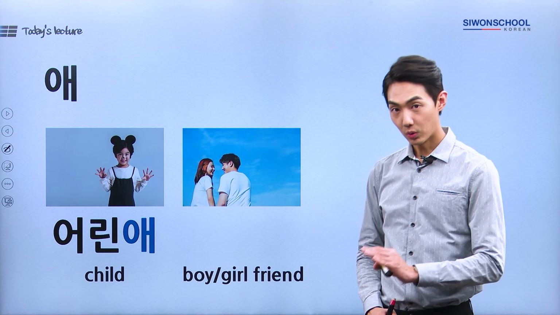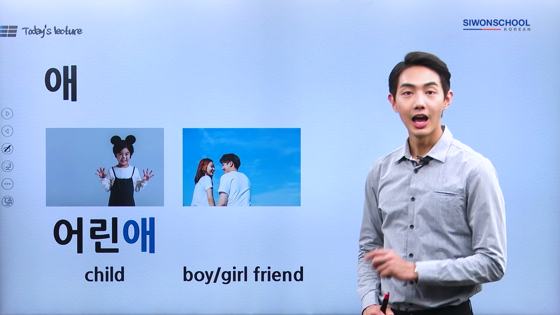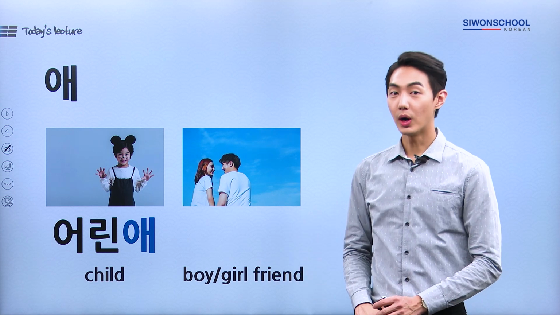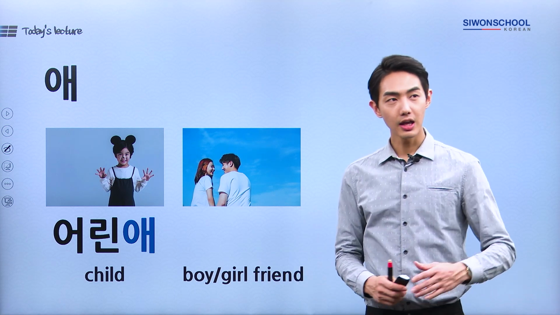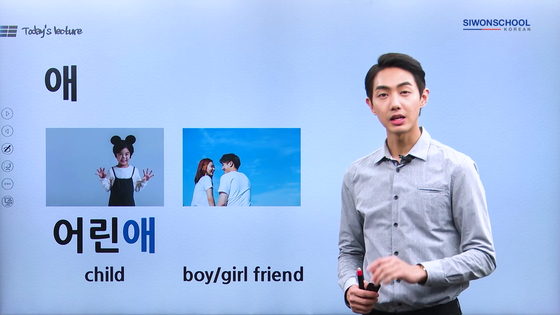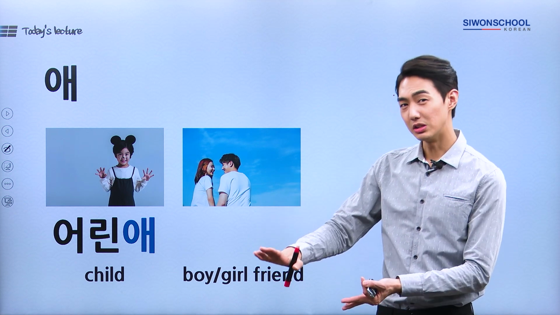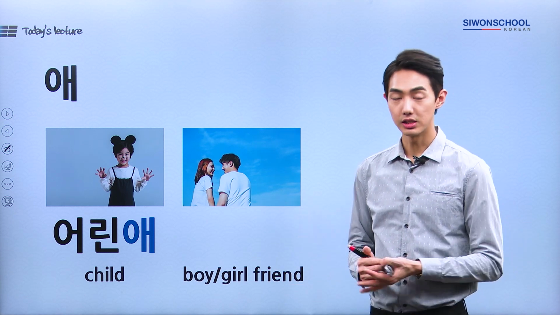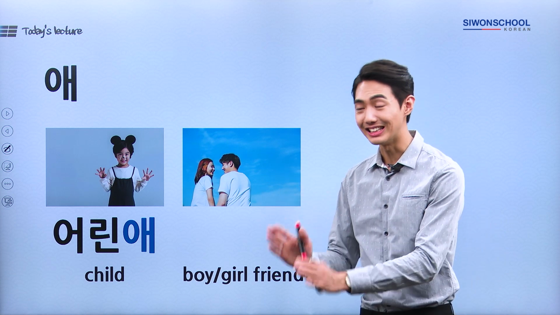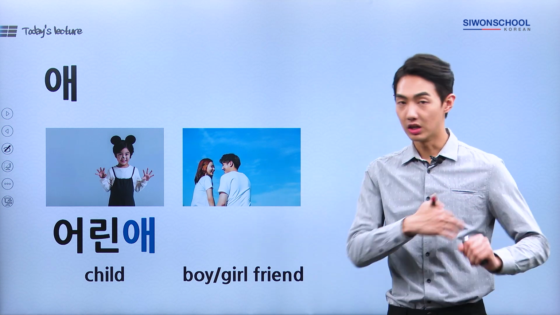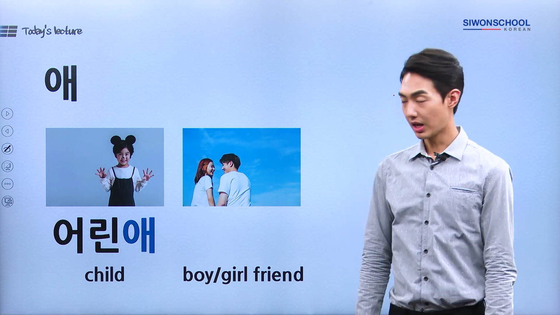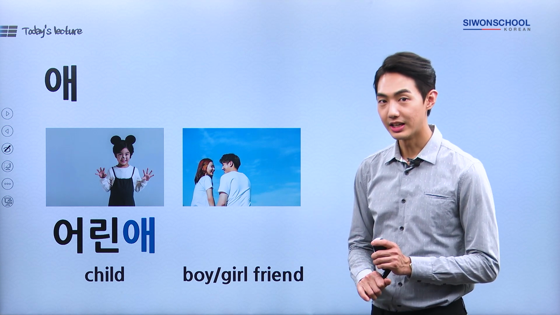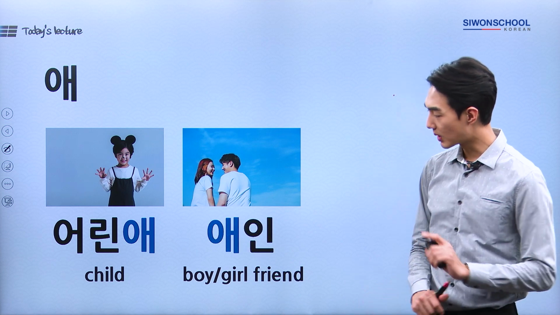Or do you remember baby? You can say 아기. He's 아기. Or he's 어린애. Think of 어린애 as more like a kindergartner. Baby is like the really, really baby. 아기 is like a baby one. The crawlers, they cry all the time. Those are 아기. And 어린애 is like someone who can walk and run around. Okay? Repeat after me. 어린애. Good job. Next one.